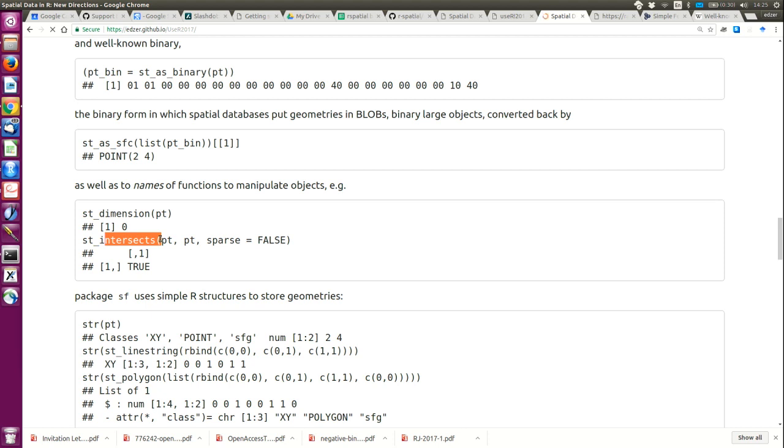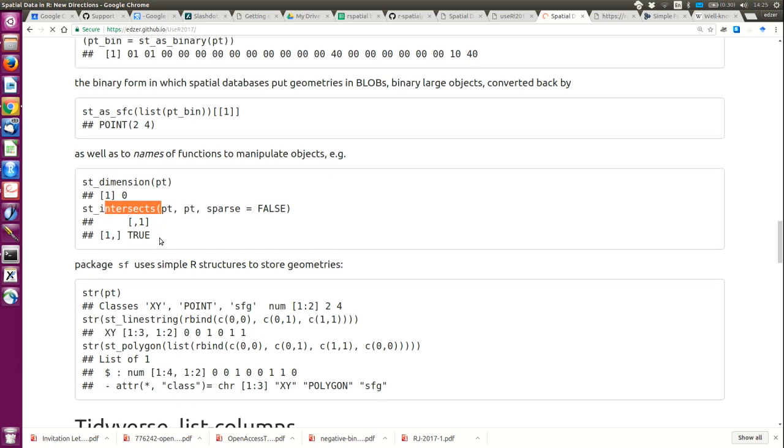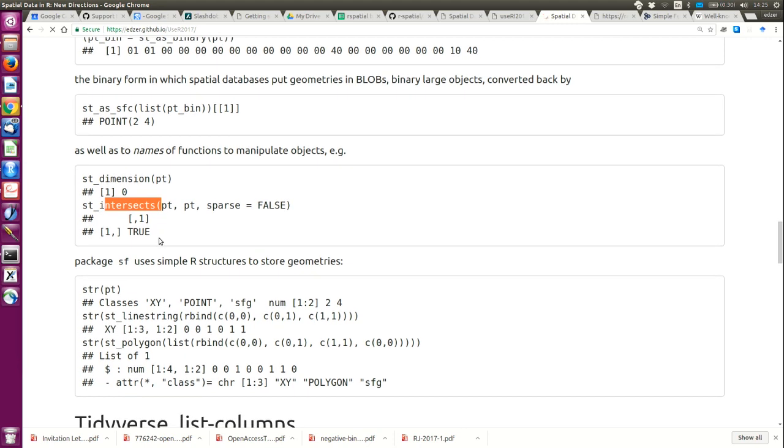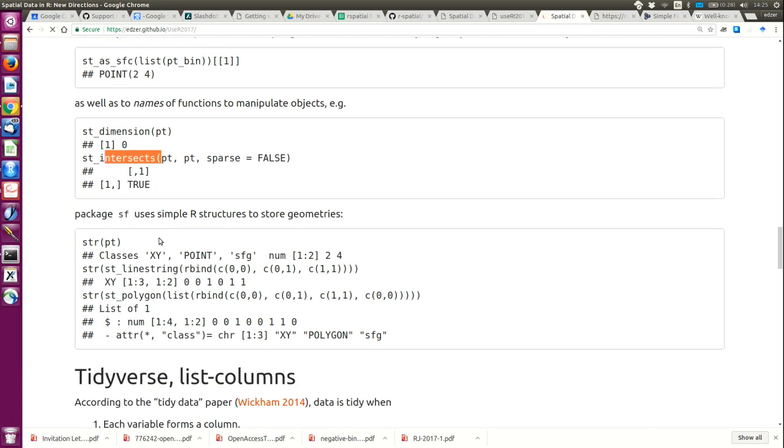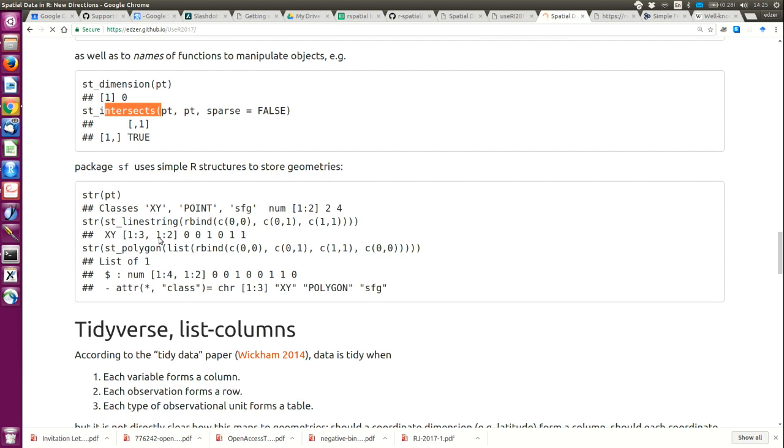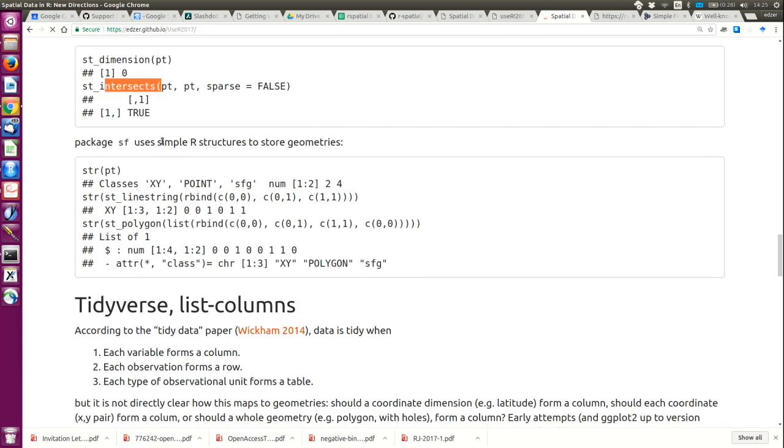So the standard refers to I/O, but also to operations on these geometries. There's a whole list of things that spatial databases implement, and that the sf package also implements. So you can see it a little bit as a PostGIS in memory using R syntax. As a kind of metaphor, if you like. Of course, PostGIS is much more powerful and does more things, but that is broadly the idea.